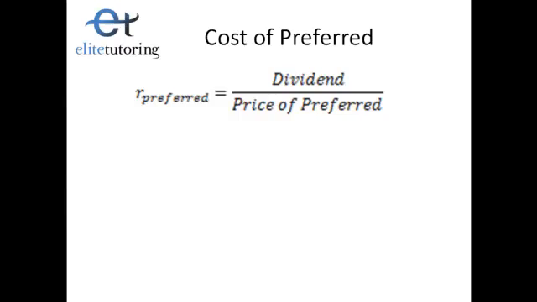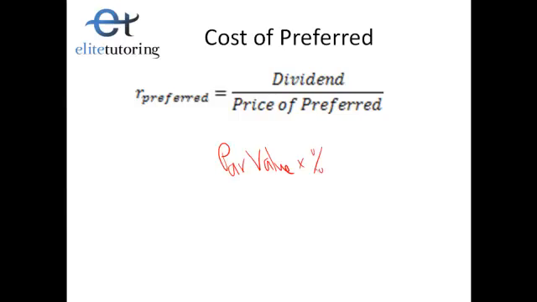To get the cost of preferred stock, we want the current yield on the preferred stock. We have the current price of the preferred stock. Many times we won't be given the dollar amount of the dividend. In our example, we are told that there is a $25 par 6% per preferred share. This means that the dividend is 6% of $25 or $1.50. Okay, so you take the par value times the percentage that's stated in the name of the preferred stock.